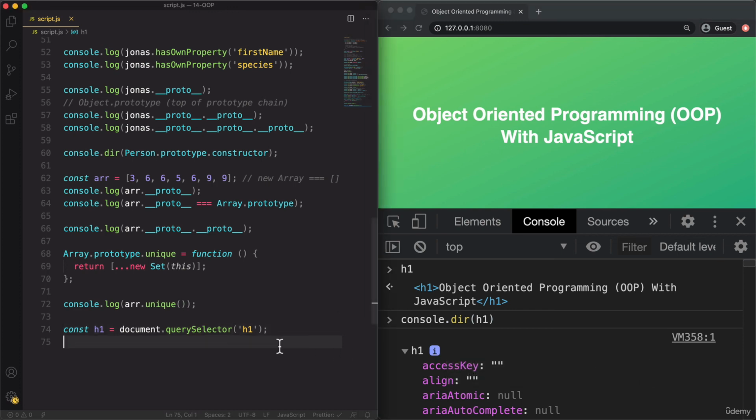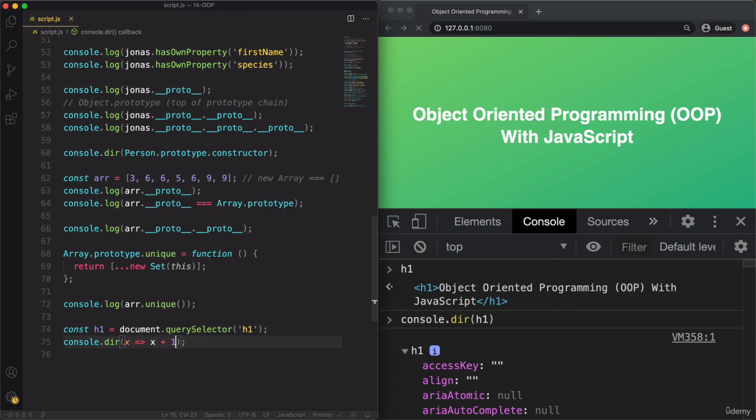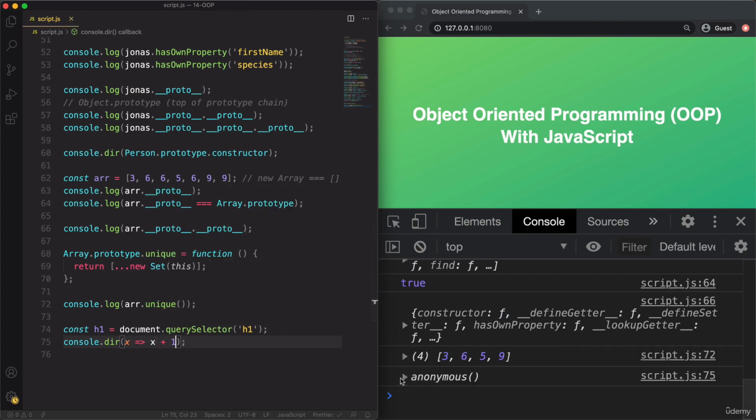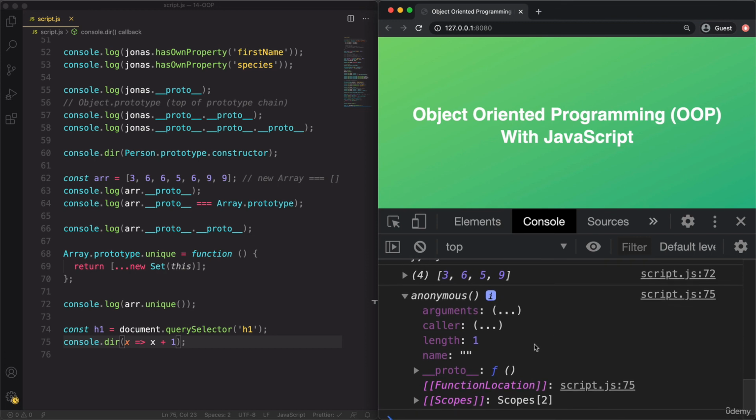And finally, let's just also console.dir some random function. The function doesn't matter. I just want to be able to look at the function. Okay. And as I mentioned a bit earlier in this video, the function itself is also an object. And therefore, it also has a prototype.